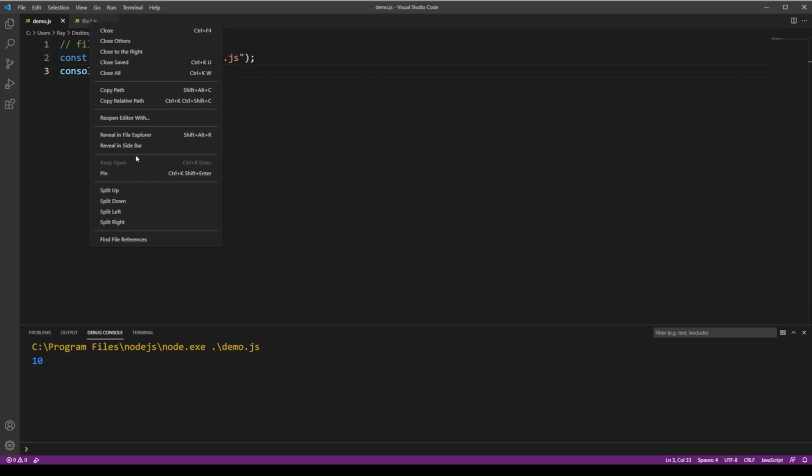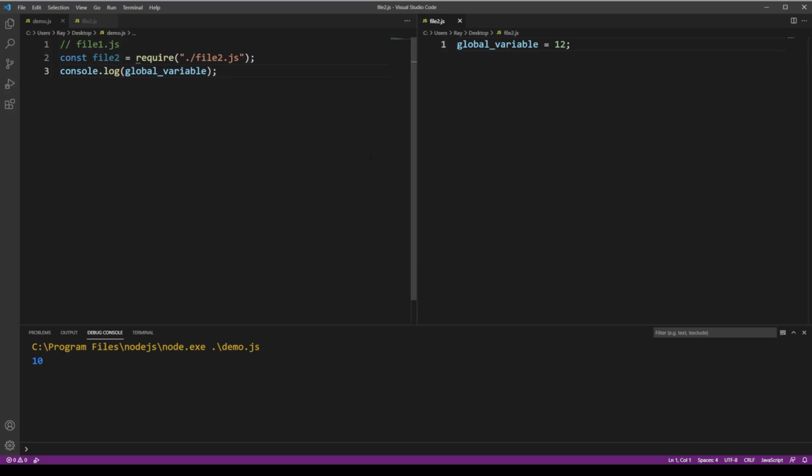So we have this file open. Let's look at the code inside of it. This file, all it does is declare a global variable, which is set to be 12. If I run this file, line 2 is going to jump to this file, find a global variable, set it to the value 12, and then come back from this file, at which point we'll print it out. So let's run that.